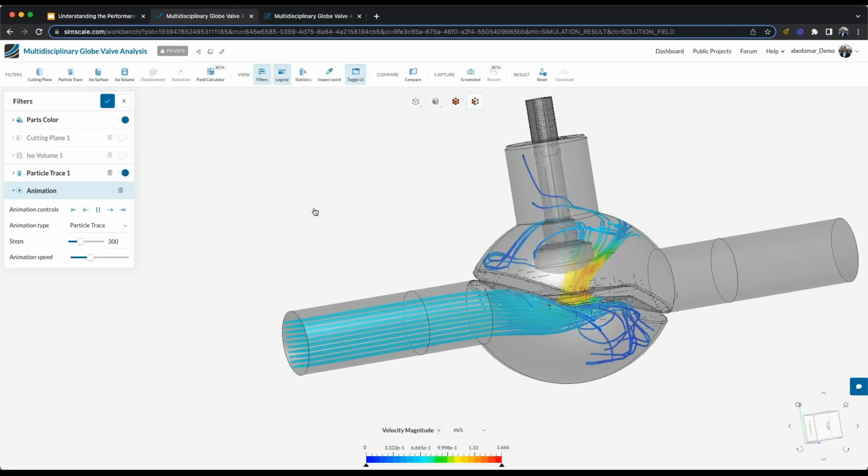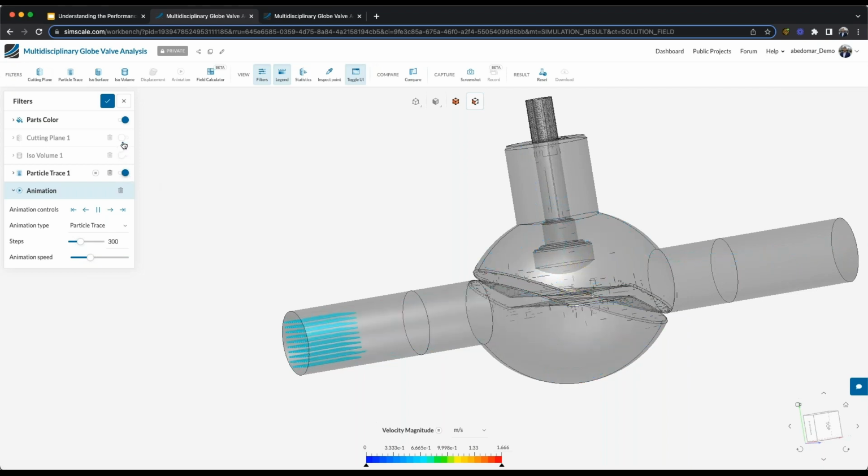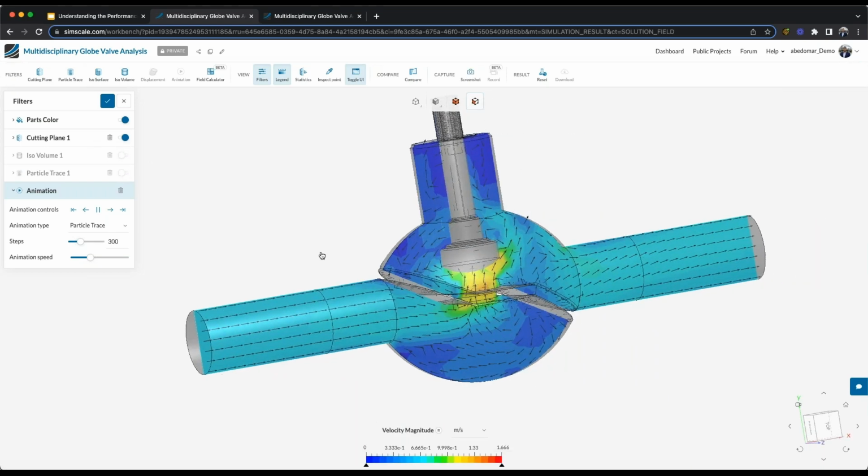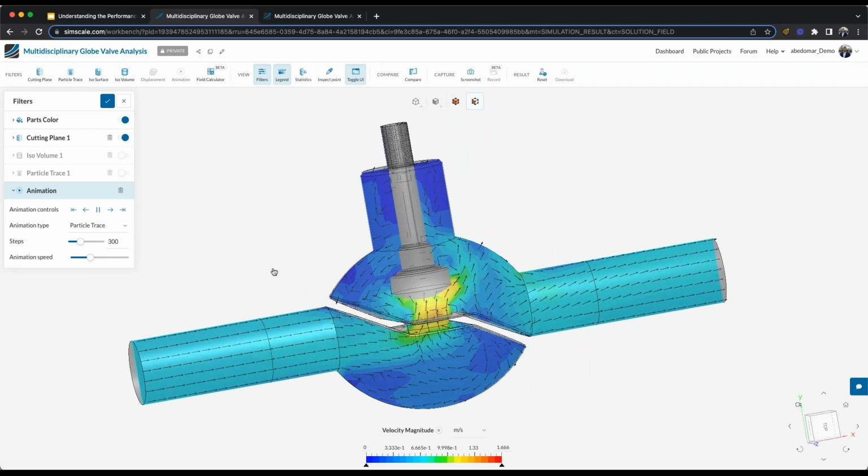So here you can see we're working with the globe valve in the fluid flow type analysis. So here I'm looking at the completed results of the fluid flow. So here you can just see a quick animation of the fluid flow. Of course, you can work with several different types of post-processing tools to understand the flow regime and how it behaves within the valve model. But let me go ahead and take a step back and walk us through how we got to this stage to understand what SimScale is all about and how you'd set up a successful simulation with the platform.